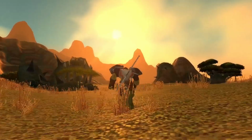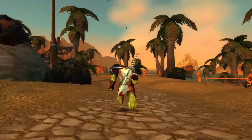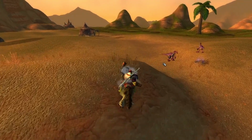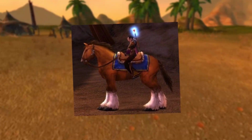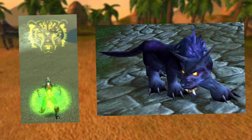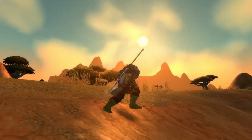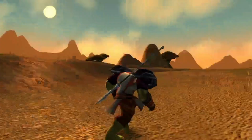So yeah, the Barrens is bigger than you would expect, but what makes it even larger by effective size is the fact that you don't have a mount or any way of increasing your movement speed. In Vanilla WoW, you would get your 60% mount at level 40, and that's it. There were some classes that managed to get some way of increasing their movement speed at around level 20. Those were the lucky ones. For the majority of classes, you're at walking speed the whole time you were here.